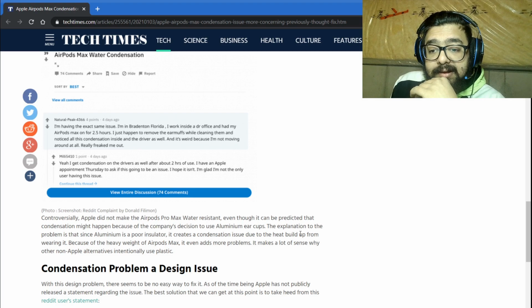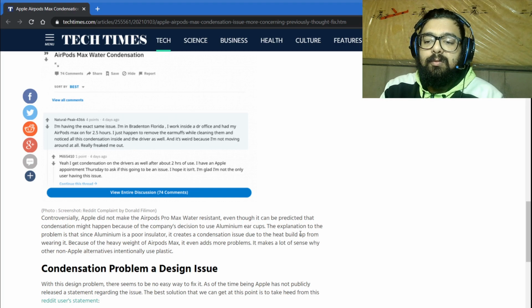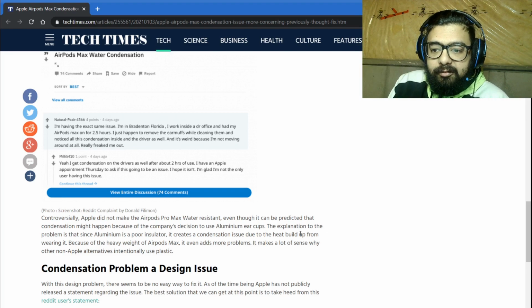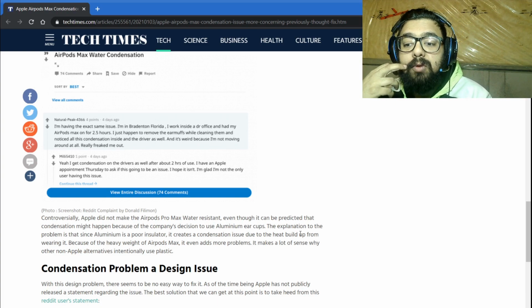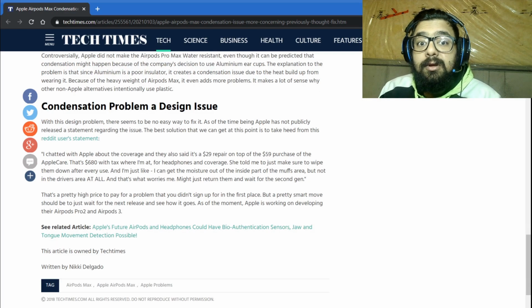Another Reddit user said he's having the exact same issue after using it for two and a half hours. He removes the ear cups for cleaning, and he's been noticing condensation inside the driver. He said it's not weird because he's not really moving around. And other people are saying even after 2 hours of use, this is happening to them. So basically, this is a design issue.